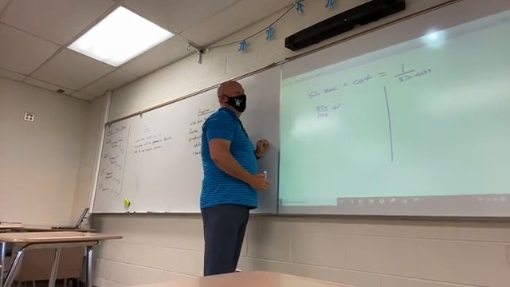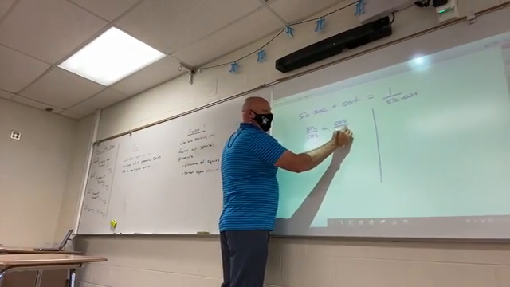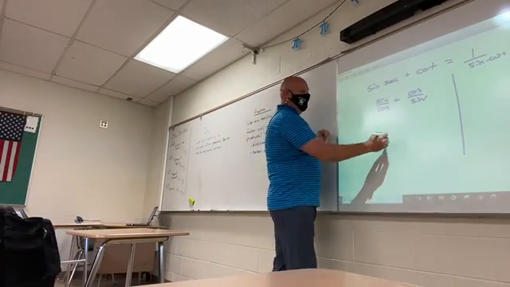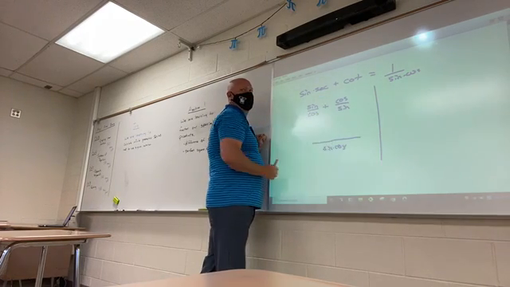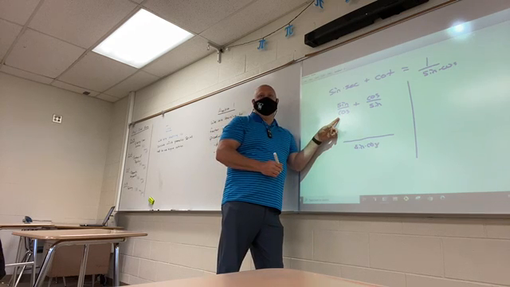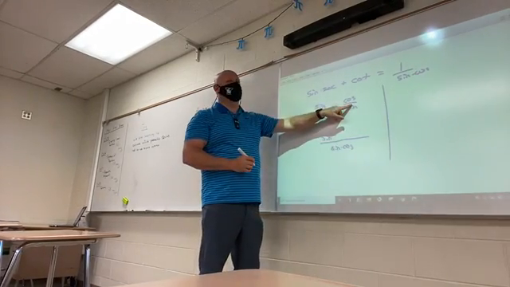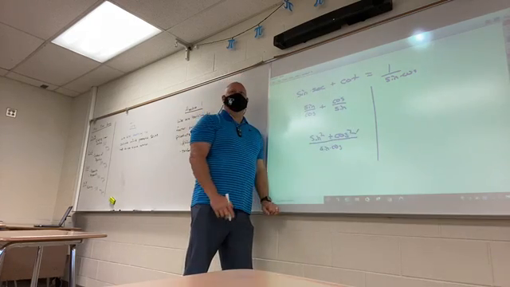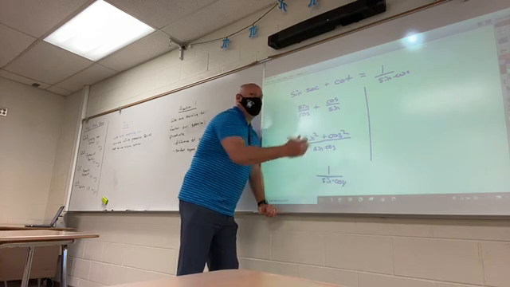And then cotangent would be cosine over sine. So now you need a common denominator. What would your common denominator be? Sine times cosine, because you need one of each. So what's missing out of this denominator? The sine. So I multiply by sine, and I get sine squared. This one's missing the cosine, so I multiply by cosine, and I get cosine squared. And what is sine squared plus cosine squared? 1.